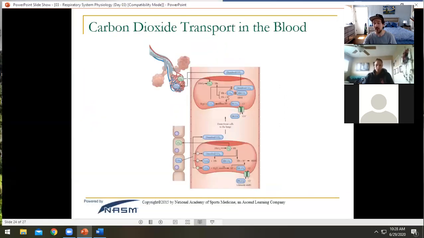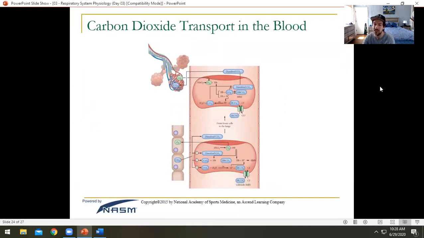By the way, here's carbon dioxide transport. You can kind of see that dissolving action. Finally, I got a picture in the PowerPoint. So here's a red blood cell, right? And you can see dissolved carbon dioxide can just naturally leave. But it can also be pumped through these special little proteins here and exhaled that way as well.